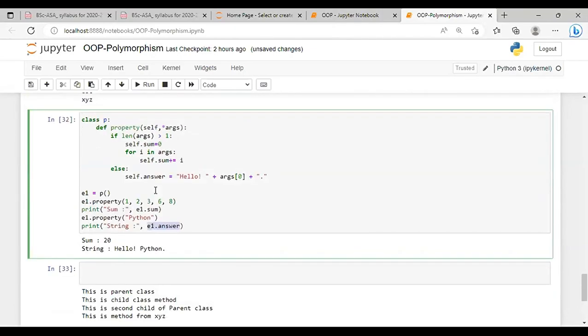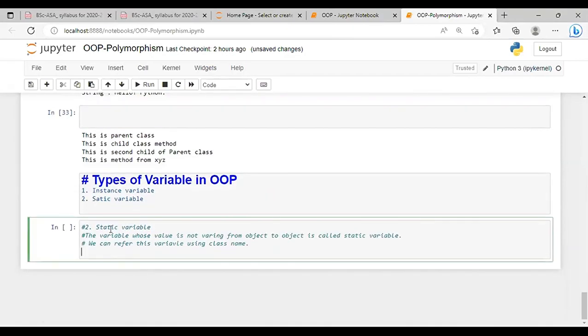Here the static variable is accessible using the class name, or maybe the object name also, but that will act as an instance variable.